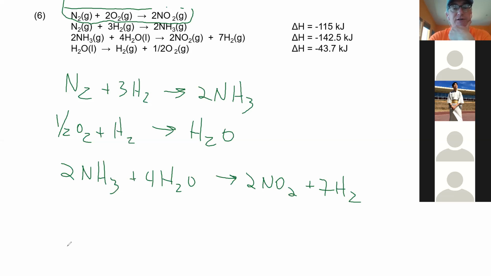Anyone have any suggestions? I was going to say multiply the last reaction by 4, but the only problem I see is that when I do that, the hydrogen will become 4 moles, and we'll eventually be left with an extra mole of hydrogen. Okay, well, let's do that. So that's the oxygen plus hydrogen, the water formation reaction, right? Yeah. So let's multiply that by 4.